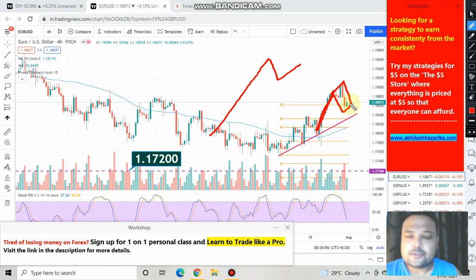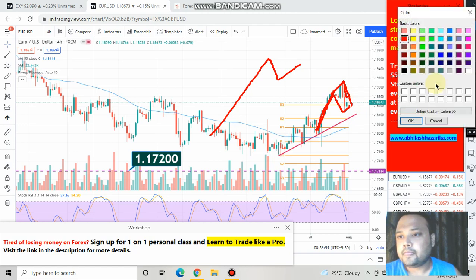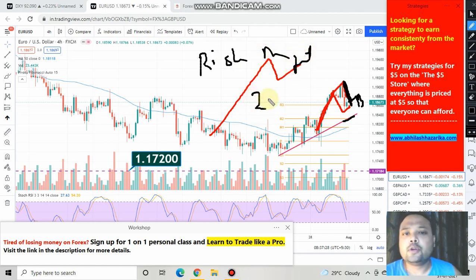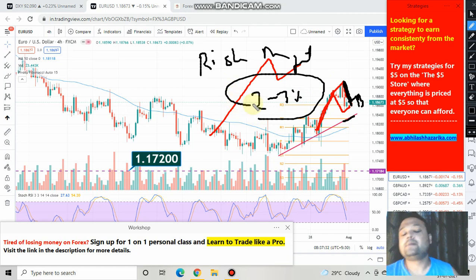In case the market gives you a breakout above this line, because there may be a possibility that the market does not come down to the support level and goes up from here, so in case you find the market going up, crossing this black line or the line above, then also you can go for a buy here, considering this as a flag pattern. Just keep in mind that please follow proper risk management, and do not risk more than 2 to 3% of your trading capital. This is my request. So in case the market does not come down to take support at the trend line, you can go for a buy if the market breaks this black pattern.